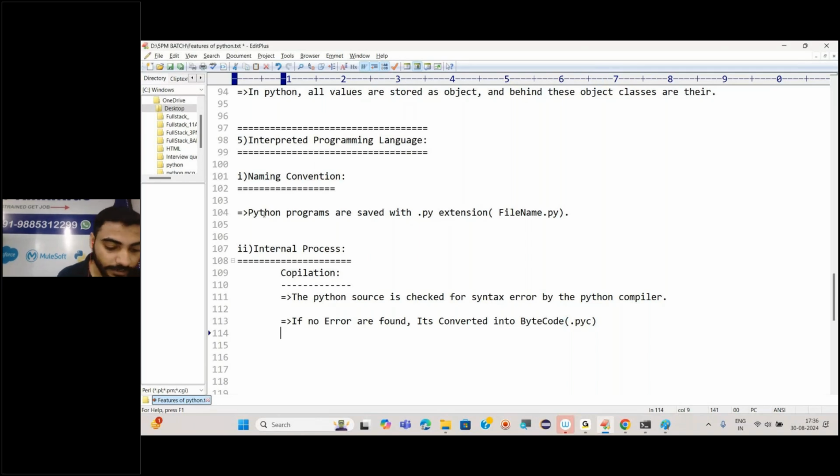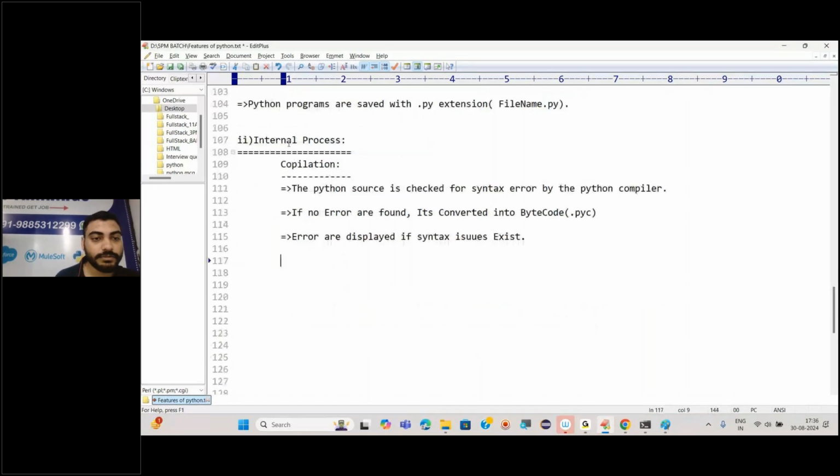And errors are displayed if syntax issues exist. This is the compilation process.